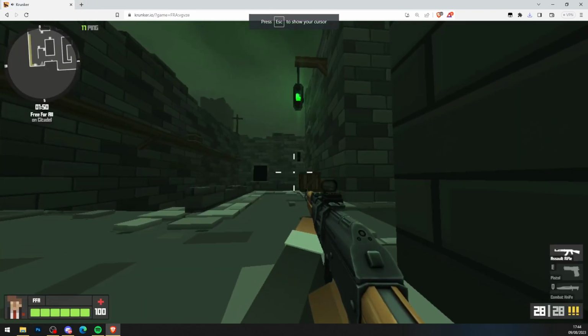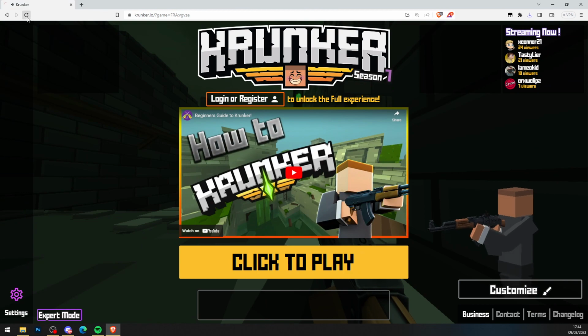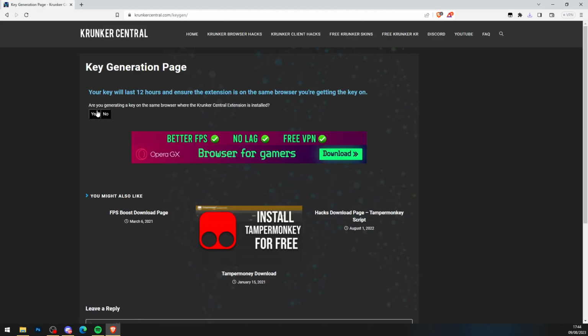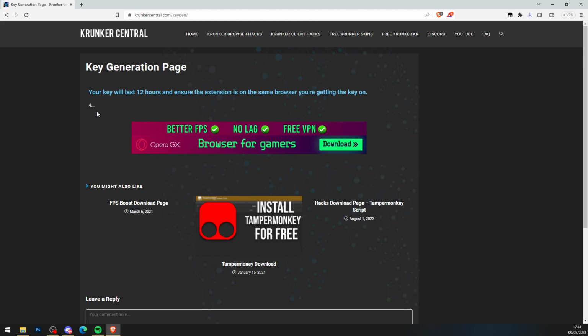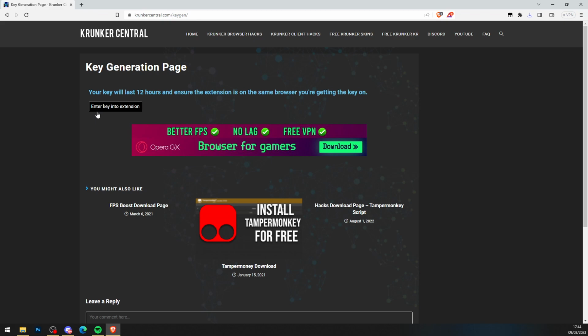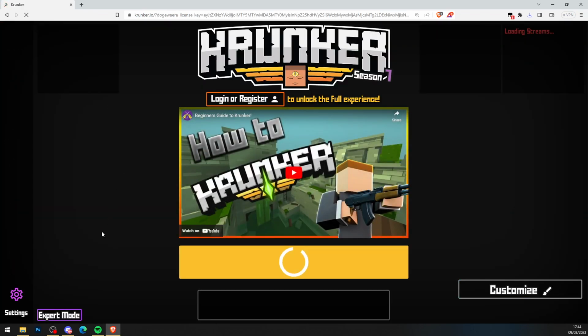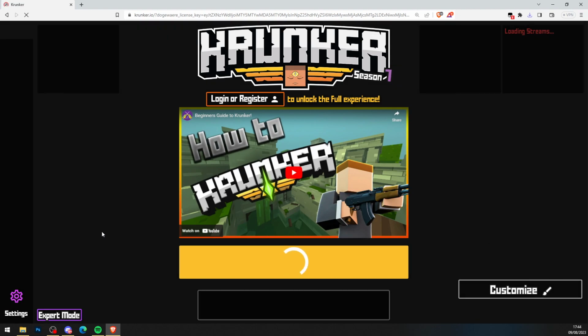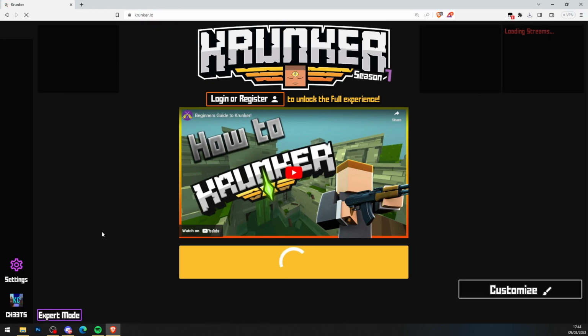Now what you simply want to do, guys, is head over to the game, hit that refresh button on Krunker, ask for a key, press OK to get yourself a key, continue, yes I want a key, wait the 5 seconds to get yourself a key to make the hack work, of course. Now you've done that, guys, enter the key into the extension like so, and as you can see, bish bash bosh, the hack is going to be working as always from your boys at KrunkerCentral.com.